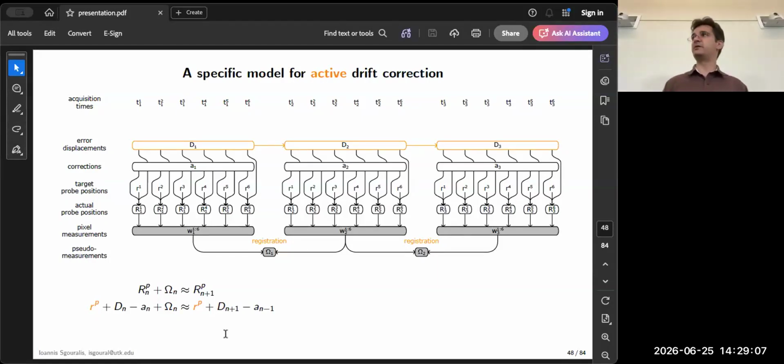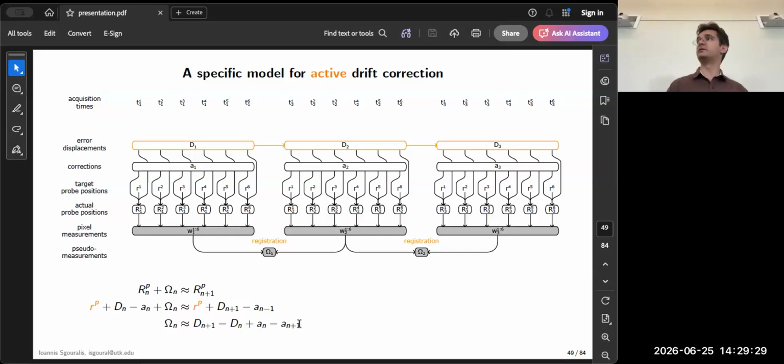So now I can rearrange terms here. It's not very difficult. You can immediately see that what my omegas actually probe, actually track throughout the experiment, is basically the difference in the error displacement that is accumulated between successive images, plus the difference of the corrections that I have applied.